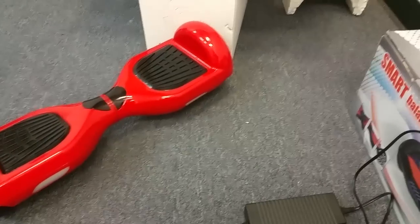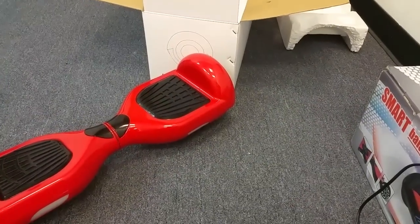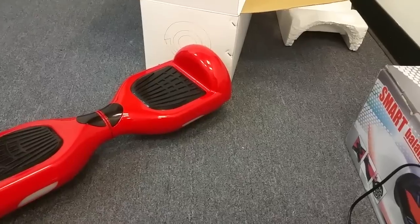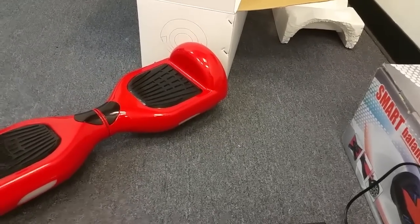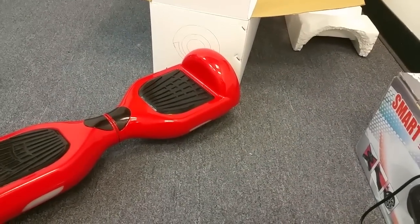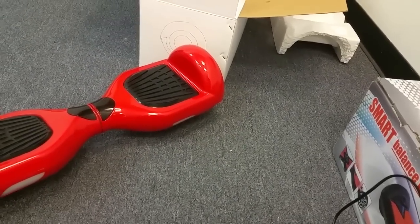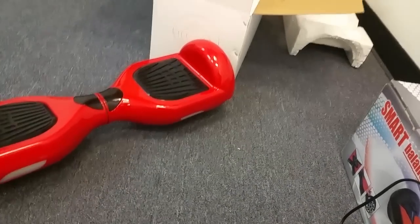Today I'm going to help you diagnose if your issue is a bad battery. When you have problems with your hoverboard, there are certain indicators — it might be a gyroscope issue, an air pocket in the board, or a bad battery. You kind of have to go one by one and fix things, and if something doesn't fix it, move on to the next issue. It's a lot of trial and error, but here's a quick way to know if your issue is a dead battery.